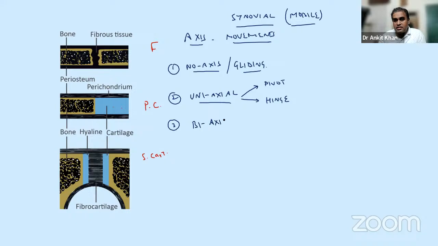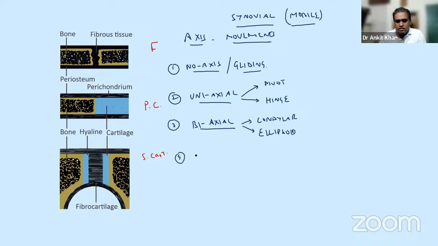So more than one axis, biaxial. Like our knee joint: apart from flexion extension, there's a bit of rotation in the knee joint. So they are known as condylar joint because knee is formed by condyles. And then there is example of say ellipsoid joint. Ellipsoid is like wrist. Wrist, you can see this movement also, this movement also. Examples I'll tell you.